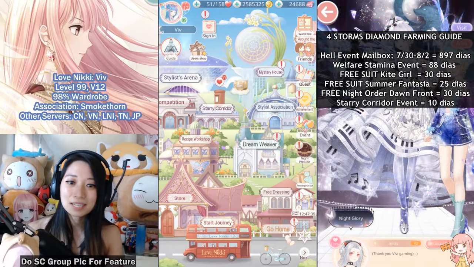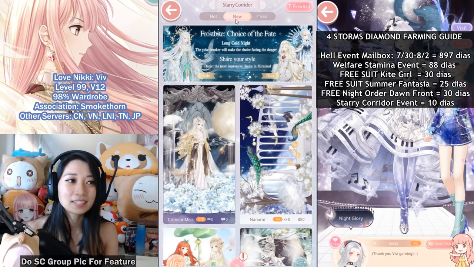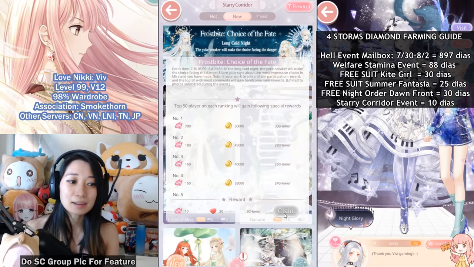Next way to get diamonds is the Starry Corridor event. If you smash the Starry Corridor button in game and then smash this icon right here, you will get 10 diamonds just for doing any entry in the Starry Corridor.